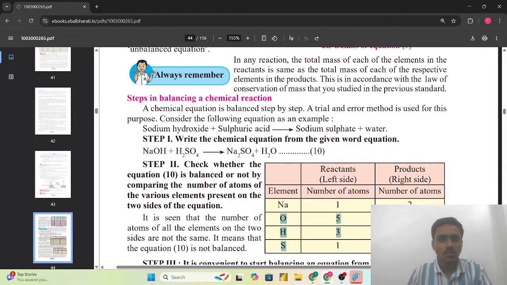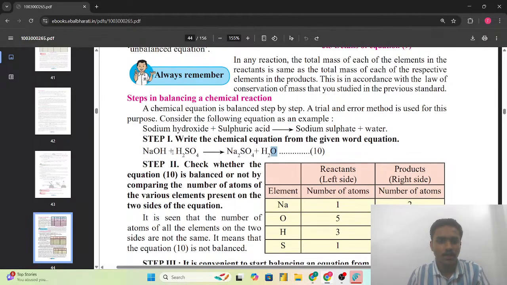So we have to see the reactant side number of atoms of the sodium. कितने दिखाई दे रहे हैं? सिर्फ एक. तो एक यहाँ पर लिखा है. सो प्रोडक्ट साइड में नंबर ऑफ एटम्स ऑफ द सोडियम दो है, तो दो लिखे. देन वी हैव ऑक्सीजन, ऑक्सीजन एक और चार, पांच है. यहाँ पर चार और एक, पांच.